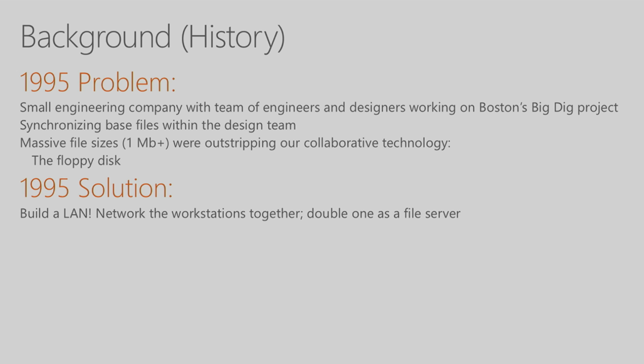So we thought, what are we going to do? Let's build a LAN. So we networked the workstations together. I knew how to use Lantastic, which I thought was the best named IT product at that time. We doubled one as a file server. We consolidated our shared data there, and we solved our problem. We'd never have to think of our network again.